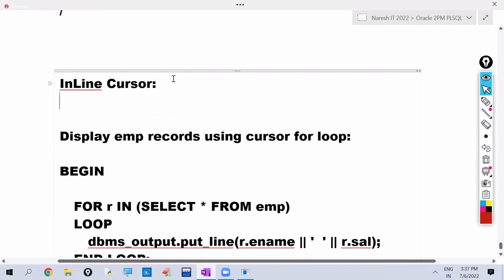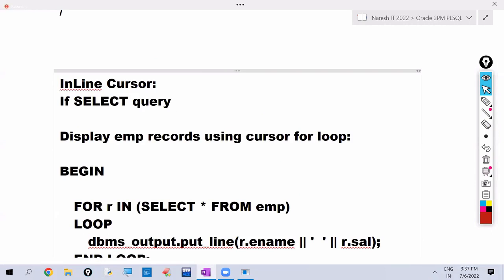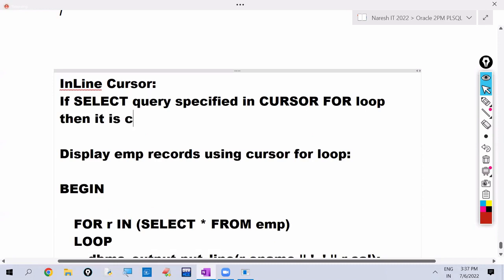Inline cursor means if a select query is specified in cursor for loop, then it is called inline cursor.